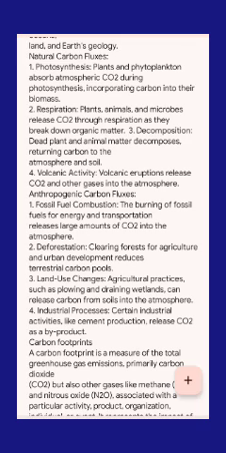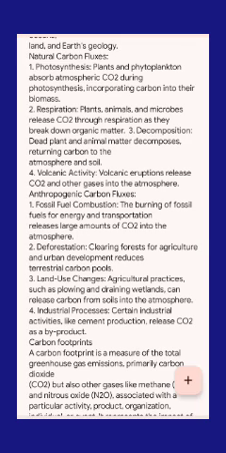1. Photosynthesis. Plants and phytoplankton absorb atmospheric CO2 during photosynthesis, incorporating carbon into their biomass. 2. Respiration. Plants, animals, and microbes release CO2 through respiration as they break down organic matter. 3. Decomposition. Dead plant and animal matter decomposes, returning carbon to the atmosphere and soil. 4. Volcanic activity. Volcanic eruptions release CO2 and other gases into the atmosphere.